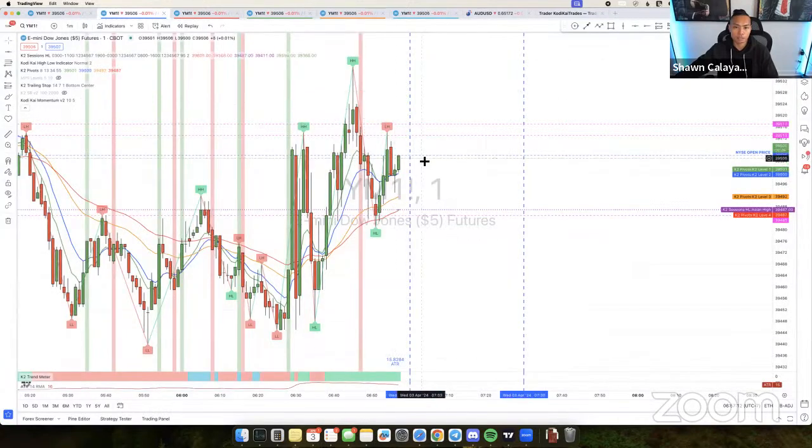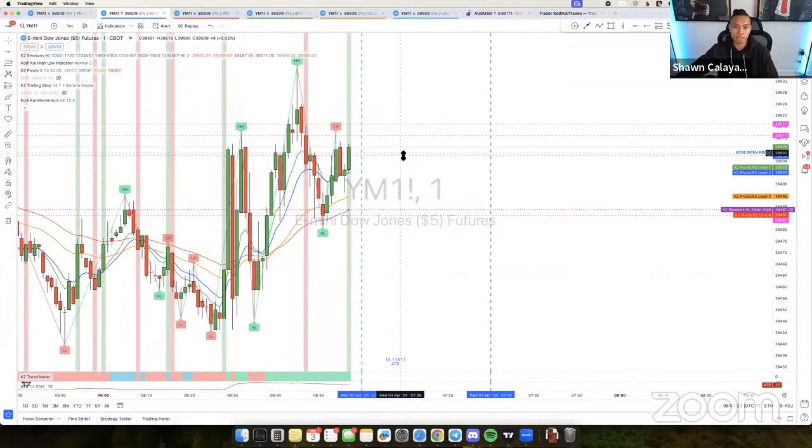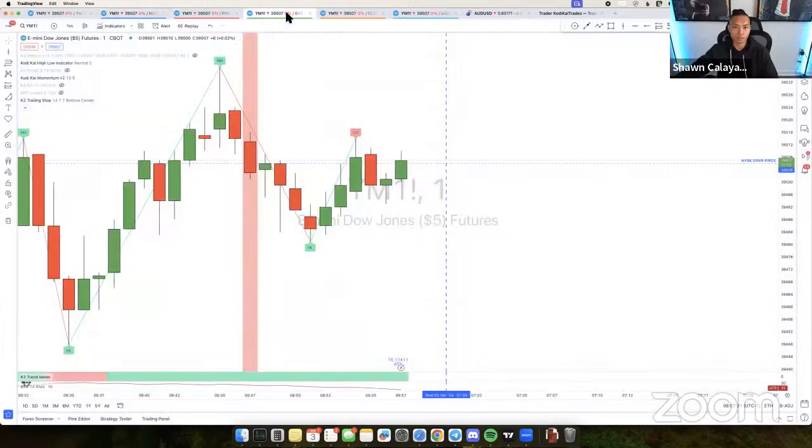Our main chart over here, this could be setting up for a pivot scalp. The only problem with this is that it's in between a lot of these news prices and opening price. So if this buy signal here closes, this could be a possible pivot scalp entry for anybody who's looking to take something risky. However, I would consider it a red flag because it's right at opening price, which is one of the areas that we try to avoid trading at.